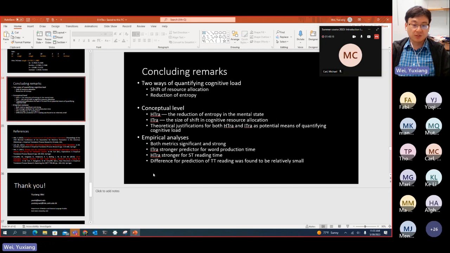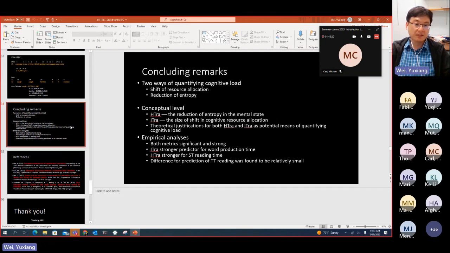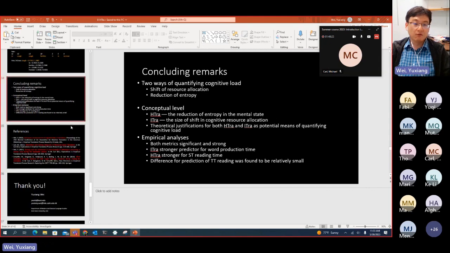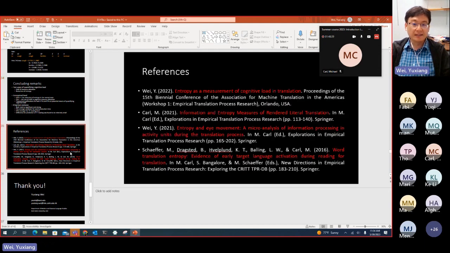And after this, I've also looked at the eye movement, the specific process and dynamics of the eye movement in resolution of the problem arising from the high entropy item. Hopefully this will give us some insights as to what we can do with the database and what theoretical aspects these analyses can shed light on. Again, these are the main references that I've touched upon.